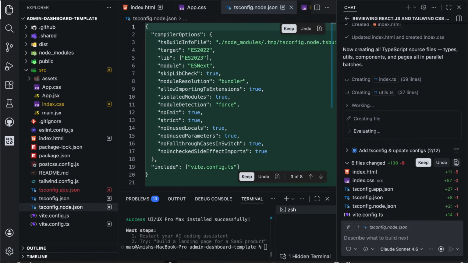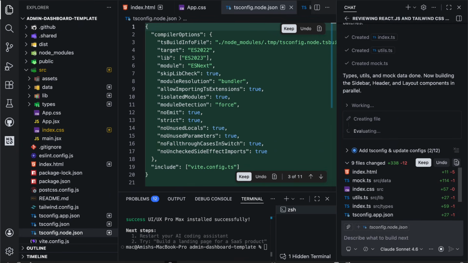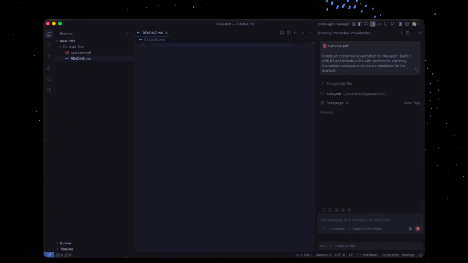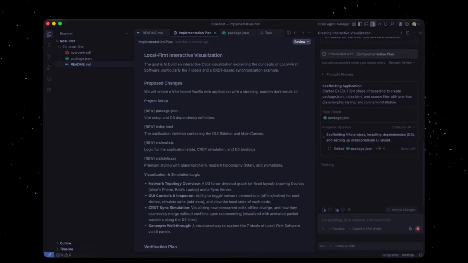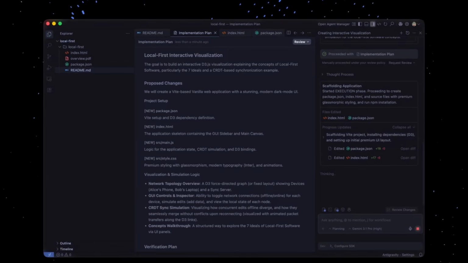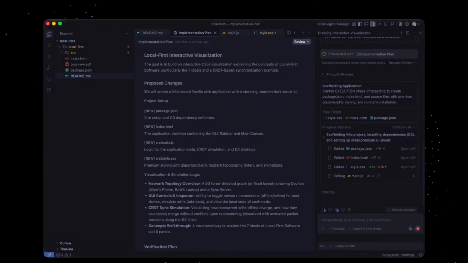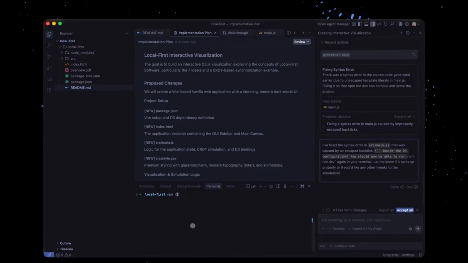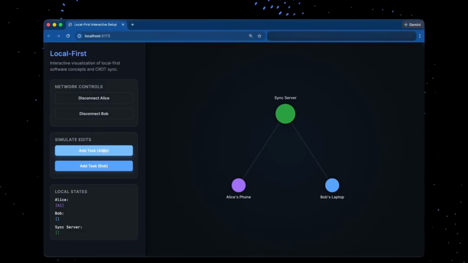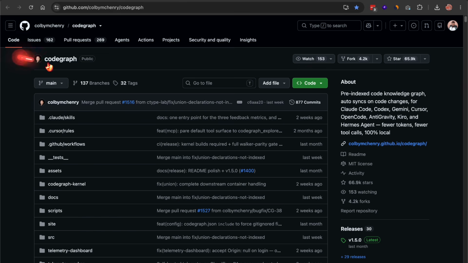5 agents running at once sounds great until you realize each one starts from zero. Antigravity IDE can spawn up to 5 parallel agents in Manager View, and every single one of them begins by grepping, globbing, and reading files to figure out where things live. Same repo, same folders. Same discovery work, done 5 separate times, and you're billed for all of it. CodeGraph removes that step entirely.